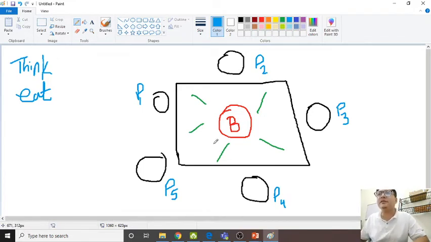Their orientation is in this way, wherein the philosopher sits somewhere in the middle of the chopsticks. Now, whenever the philosopher thinks, it will not interact with the nearest neighbors, P1, P2 and P5.